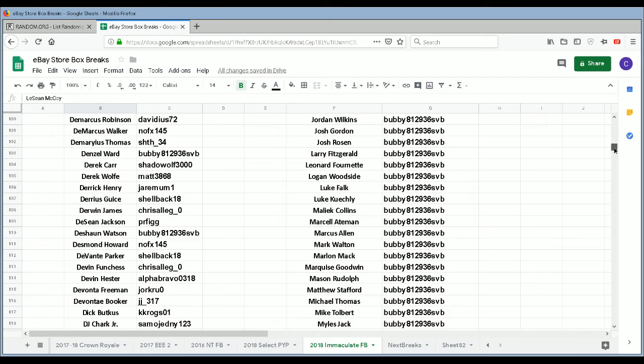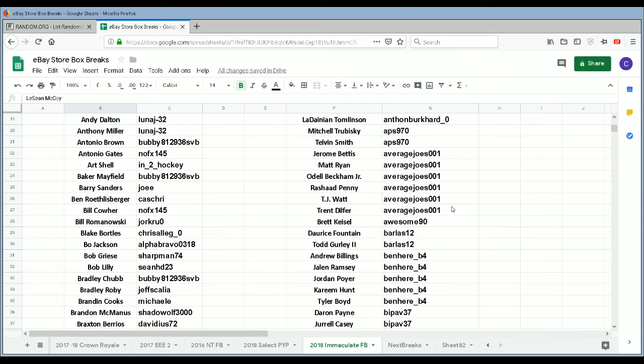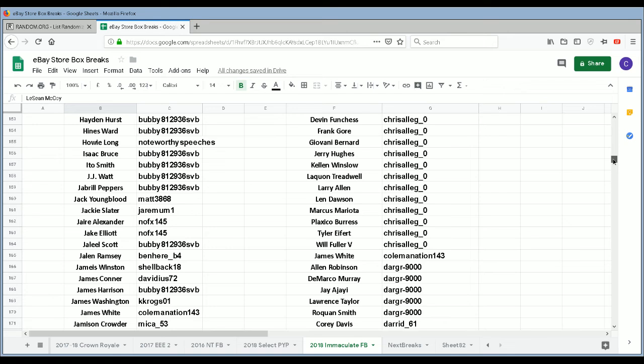And then our Anthony Miller jumbo logo patch goes to Luna J32. Congrats. Nice card. Then our Ezekiel Elliott autograph card, serial number 25, goes to K Krogs 01. And our Ito Smith rookie patch autograph goes to Bubby812936 SVB.